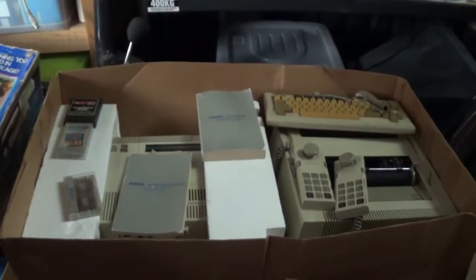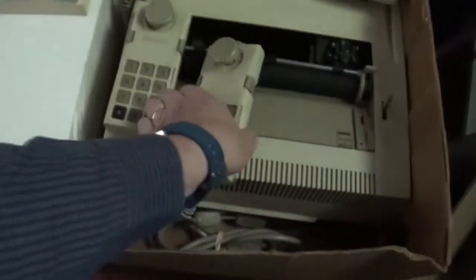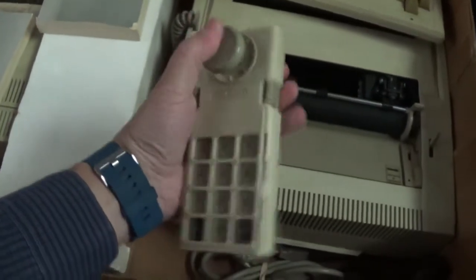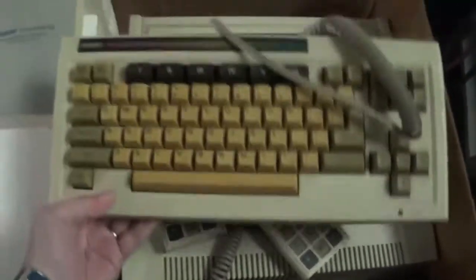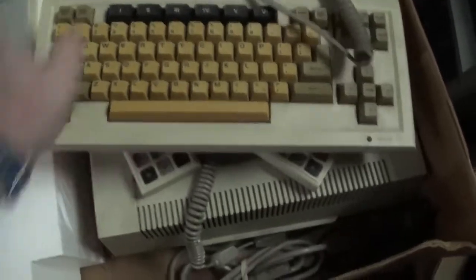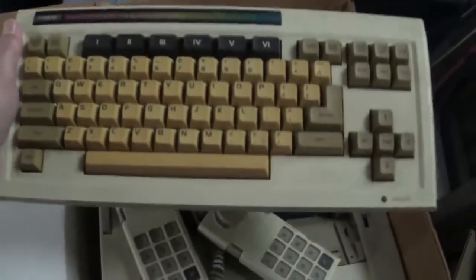So here we are inside the box. As you can see, a large percentage of the box is taken up by the daisy wheel printer. Adam's had matching controllers that are a different colour. The controllers seem fine as far as that's concerned. I'll have to clean them and things. It has a lot of yellowing. They were not this colour when they originally came out, so I'll have to do a bit of retro bonding, I'm sure, or something.